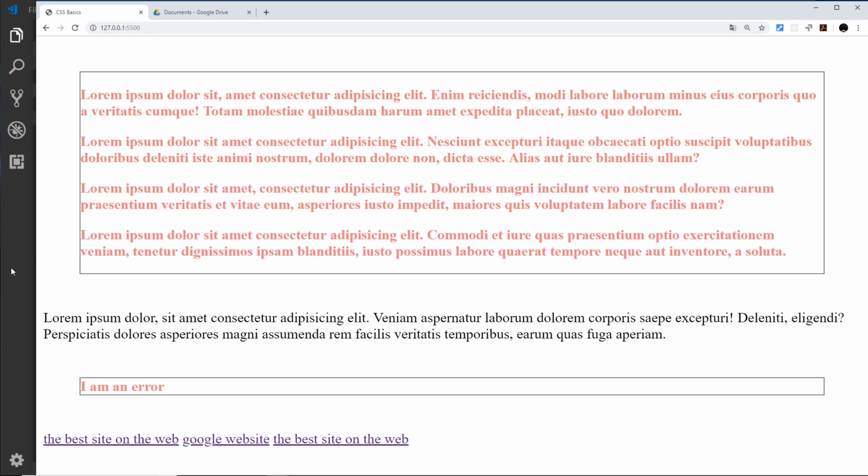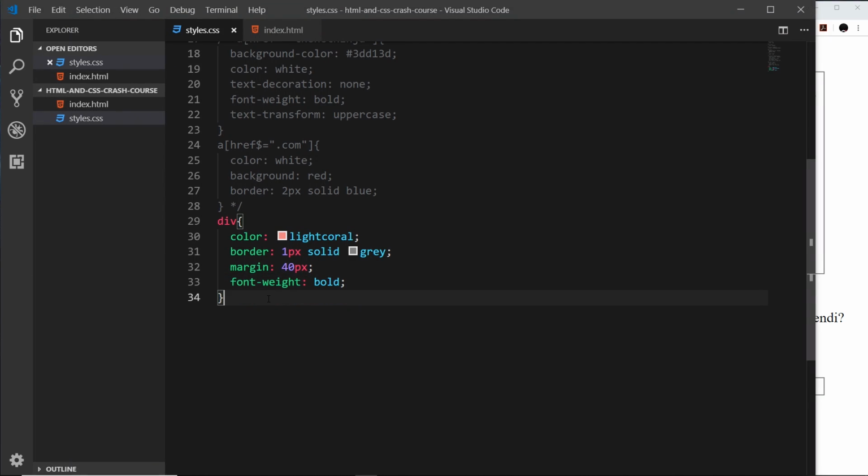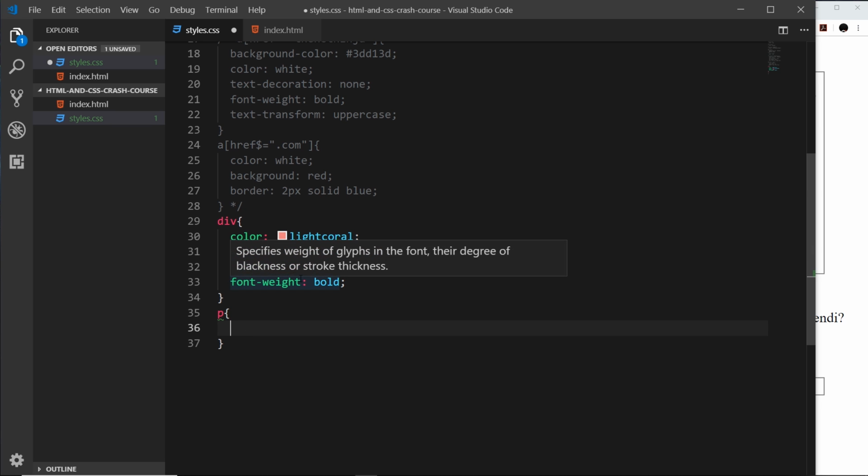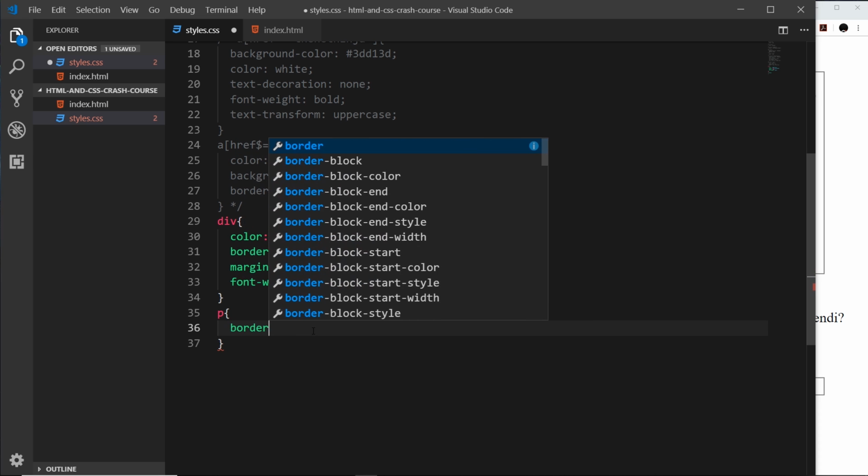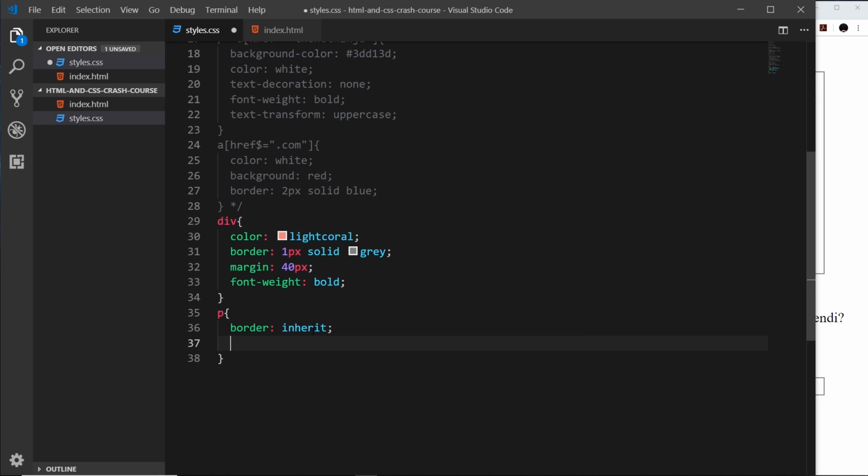So then, imagine we want to, as a child of a parent, inherit something that isn't automatically inherited. Well, how would we do that? Pretty simply actually. We could come down here and say, okay, we have this p tag and now I want to inherit the values for the border and the margin. I might not necessarily know what they are. I don't want to write them out explicitly again. And I can just say border: inherit, like so, and margin: inherit.